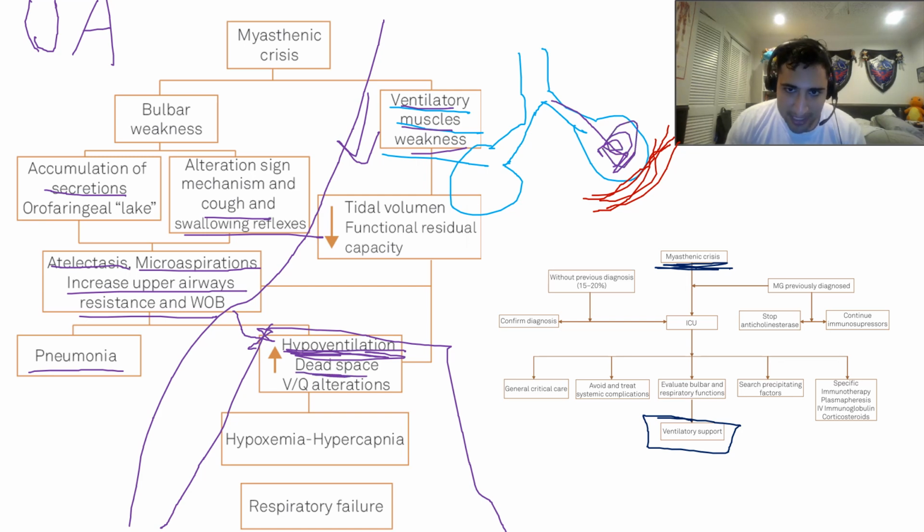You get a lot of stagnant air in here. You get dead space because this does not contain oxygen and it's a waste of perfusion, and that's what VQ alteration means. You have this anatomic dead space and VQ alterations, which are mismatches in the ventilation and the perfusion, and that leads to decreased oxygen in the blood and increased carbon dioxide, which are both problematic. And that's respiratory failure, and that will kill you. That will just straight up kill you, no questions asked. So that is why it's a medical emergency. It's treated in the ICU, and you have ventilatory support.